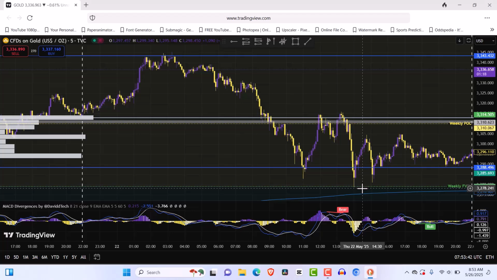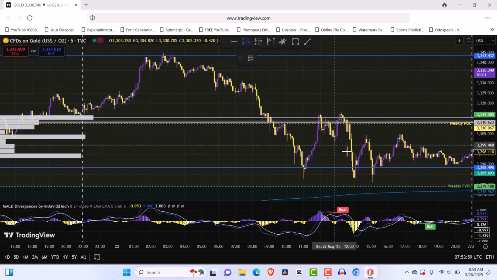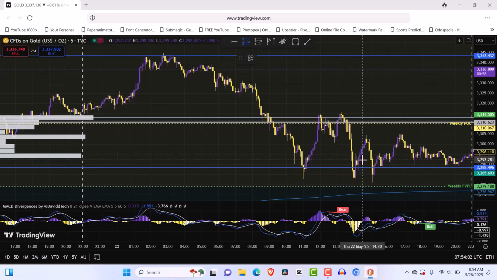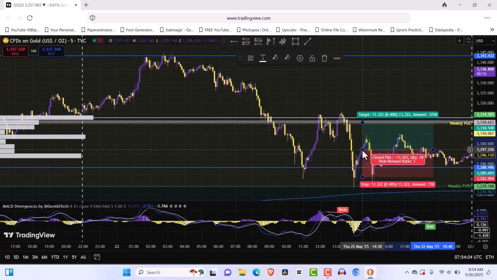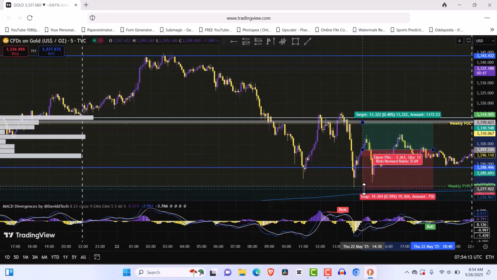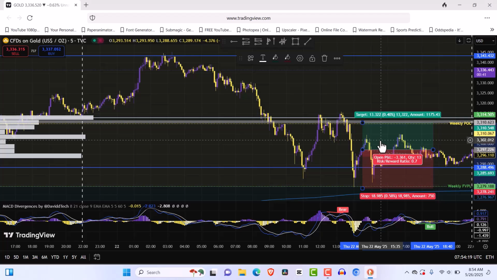which if you are taking, you can see you would have been close to this gap, which would not have been a very good R, right? But if you took it any which way, trust me, this trade, I can guarantee you, if we took this trade just here, you can see if you use the automatic stop loss, you'd have been stopped out. But if you put the stop loss just below the weekly range, you would have still been in this trade, but with a lot of load. So you can see the risk is not that good on this.